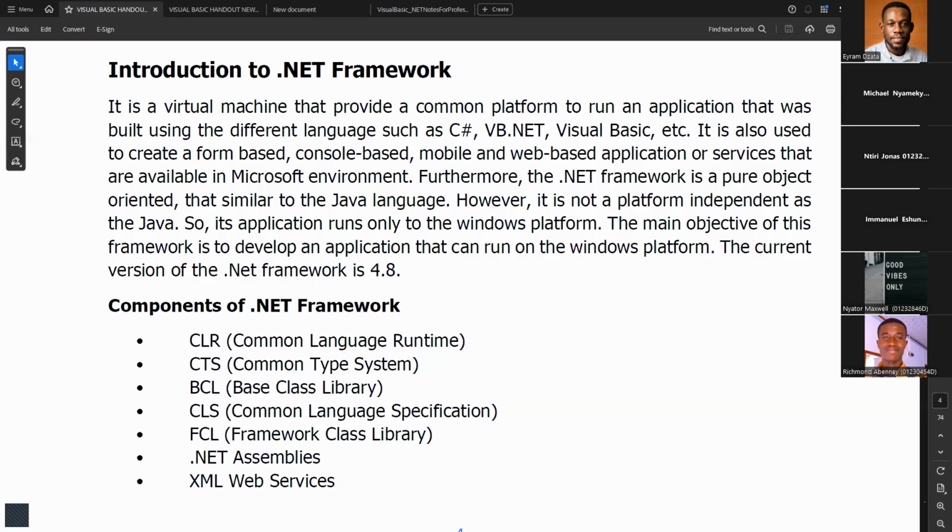All right. So .NET Framework. Like I said, I'm sure a lot of you have come across this, especially if you have installed Windows before. So what is .NET Framework?